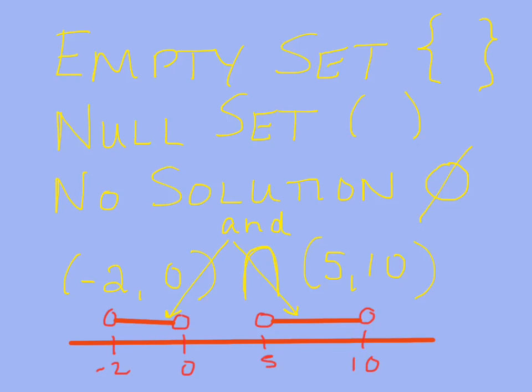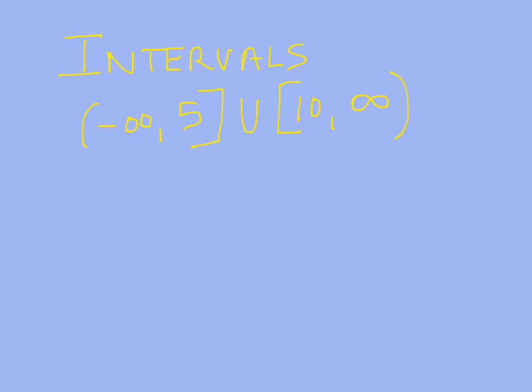I show you this because one time on a standardized test, this was the answer to no solution, and I didn't get it. So just to be on the safe side, this is a sneaky way to write no solution. Okay, so let's just look at writing intervals on a number line. This is a recap from Algebra 1, but some of you may not have done it in Algebra 1, and I want to make sure everybody's on the same page.